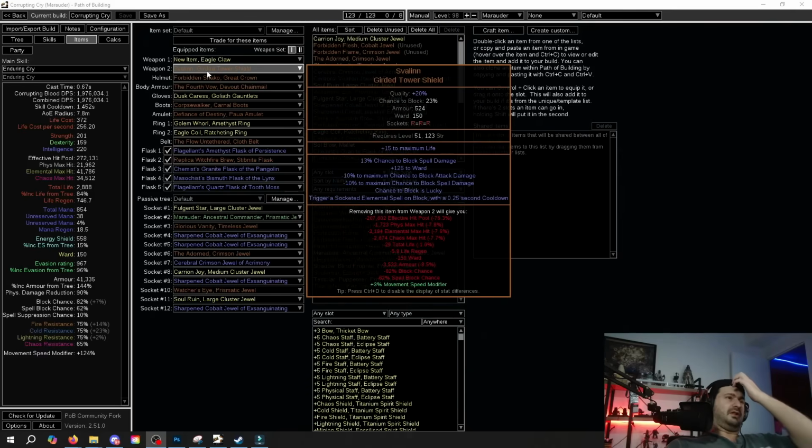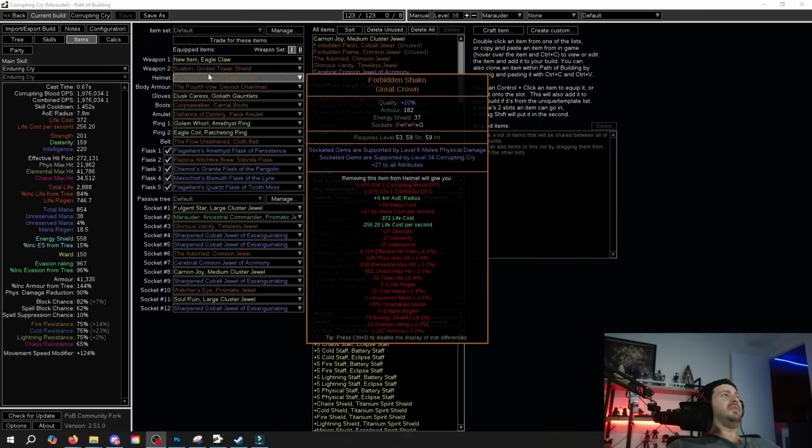I've been putting this in a lot of builds because, quite frankly, this shield is the best shield in the game. I don't think there's any other shield that even, well, sorry, correction. Aegis Aurora is the best shield in the game. This is the close second best shield in the game.